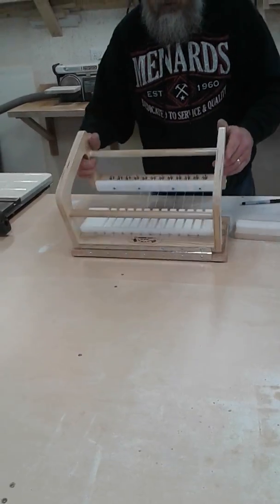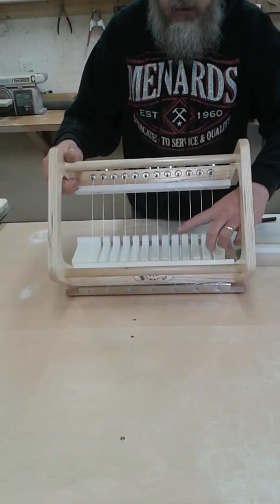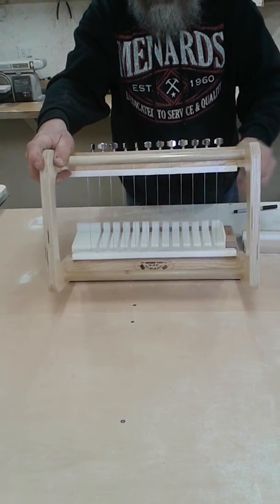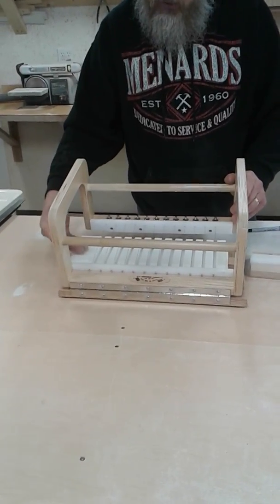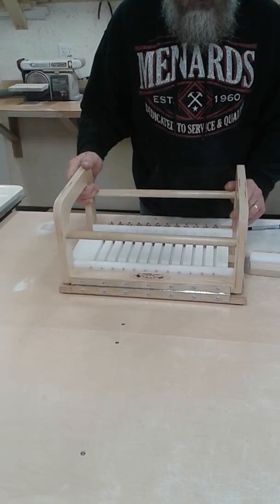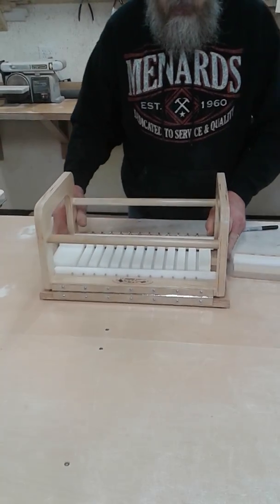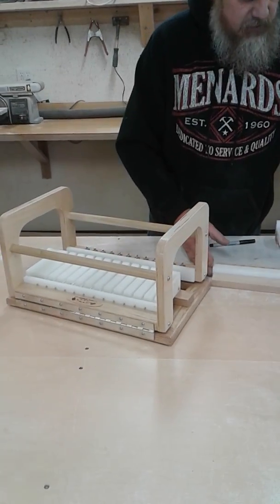The main thing is when that log of soap is in here, these wires are set at the size that you have ordered from me for 1 inch, 1 1/8, 1 1/4. When the wires come down through that log, remember the bed is just holding the log of soap there for you against the stop. And the wires go through and into the grooves. And the grooves are there so that the wires go all the way through the log of soap. So I hope this helps with a lot of confusion and answers a lot of questions that some of you soapers have.